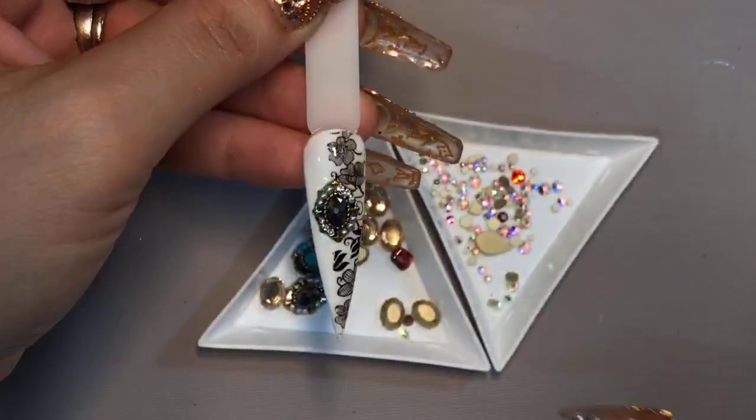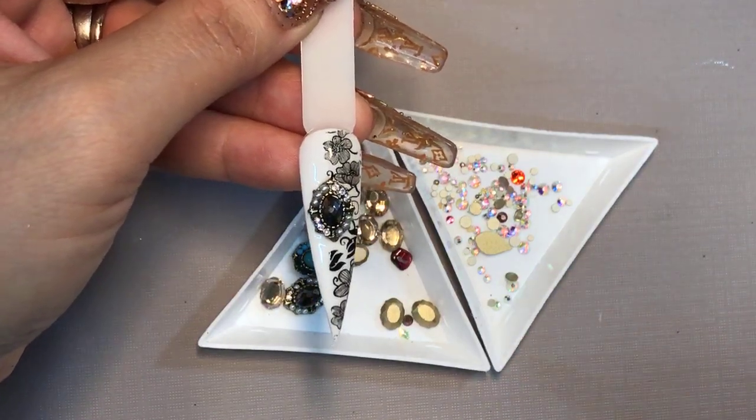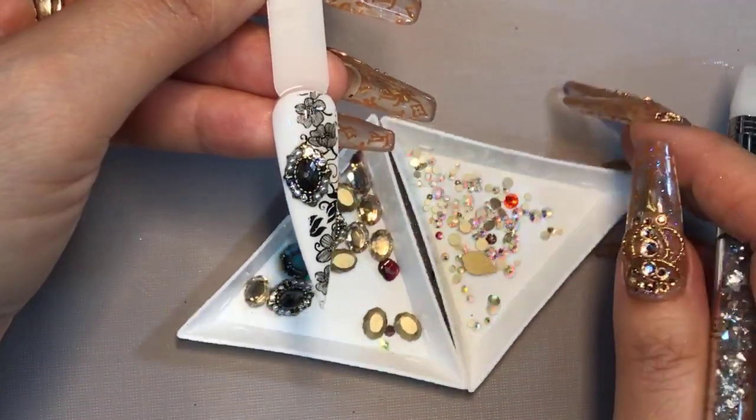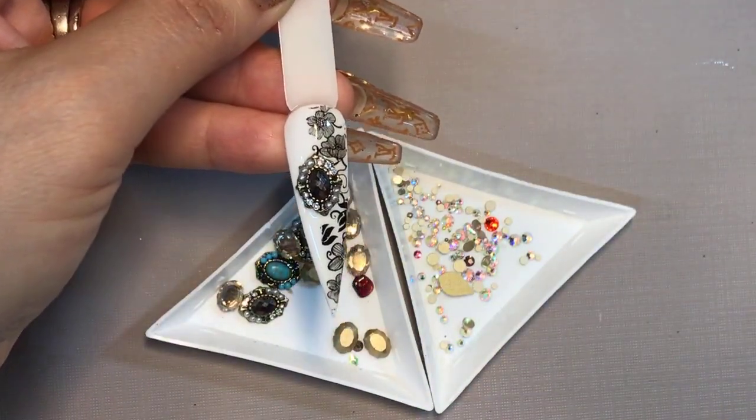So I'm using this onyx metallic metal, and it's one of my favorites. I think I have some more in there. Can you get it up?